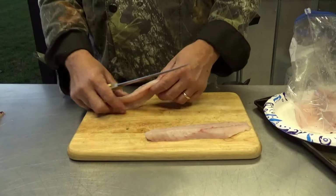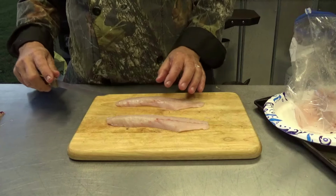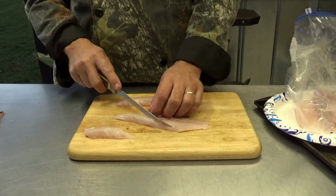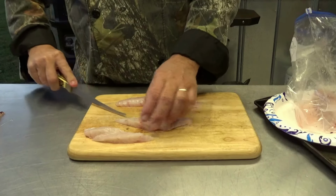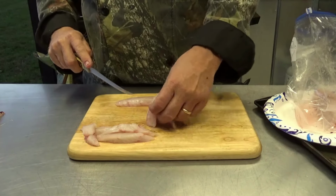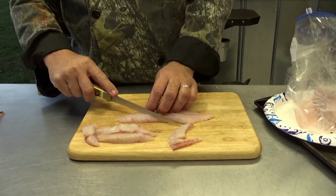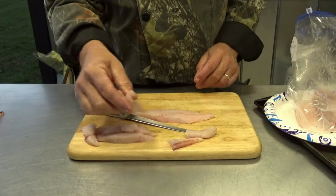Now, what I'm going to do today, I call this dish fish wings. All right, and what we're going to do is cut them into pieces that resemble a chicken wing. Because they're going to be triangular, so not strips, but triangular pieces, narrow at one end and wide at the other end. Just like that. Go ahead and do it on the other fillet. So basically triangle pieces like that.